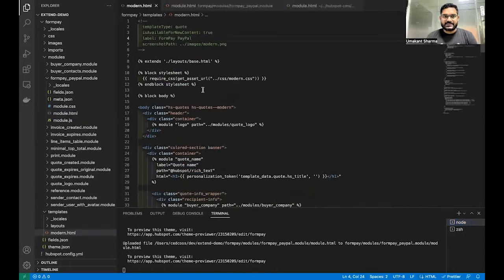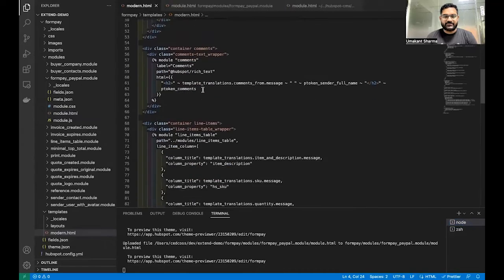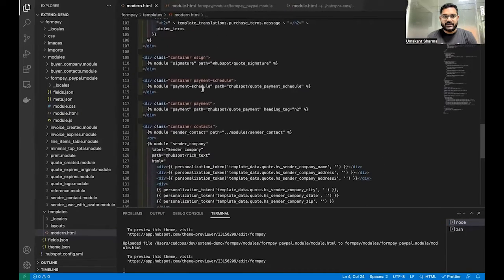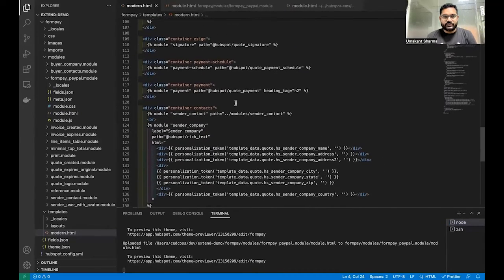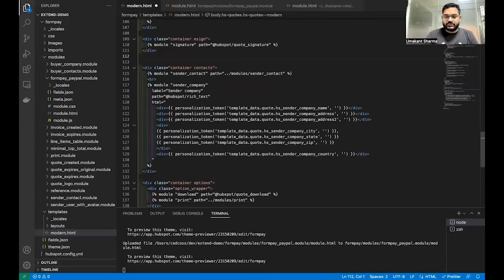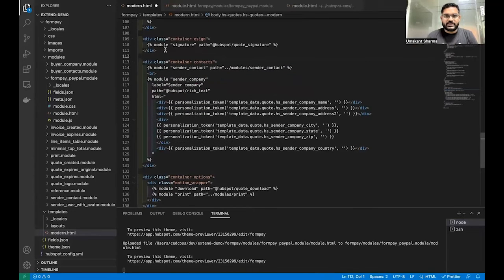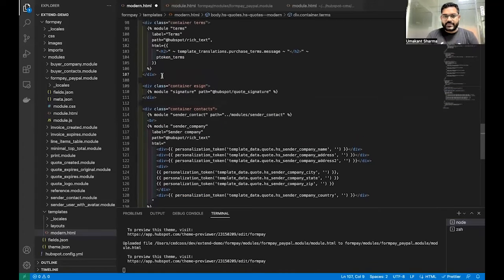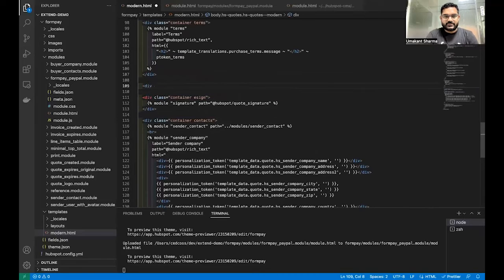And to do that, let's come to the modern.html file, the code template folder. And we are going to remove two of these payments because we are not going to use those payments in our portal right now. And here I'm going to wrap this inside the container class, and we can have our custom classes as well.